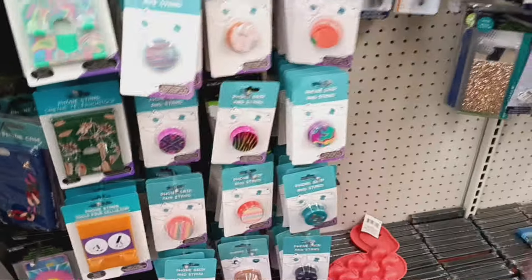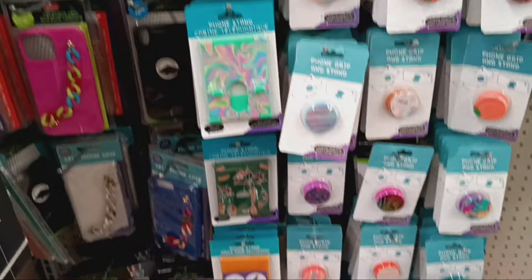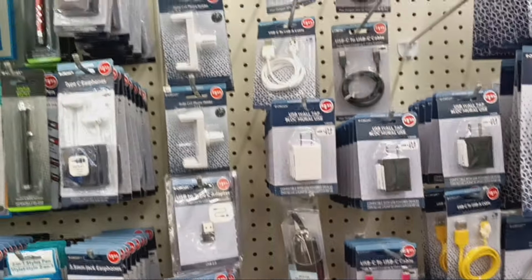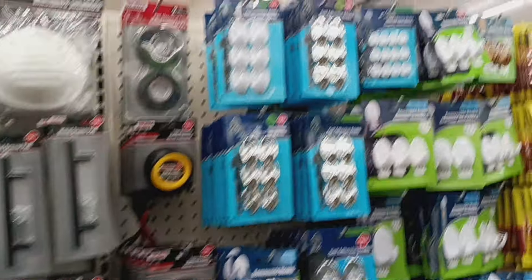Alright, next aisle — phone accessories. I hate that they don't sell the flat backs anymore. They got a lot of these but I really love the flat ones they came out with — they're so much easier to work with, to put in your pocket. I've been searching my Dollar Trees and they don't carry them anymore. The little adhesive flat ring that you pop out — it's really nice. The color changer, the LED — we've seen these before. It's just so stocked. They're doing a great job here, I love this location.